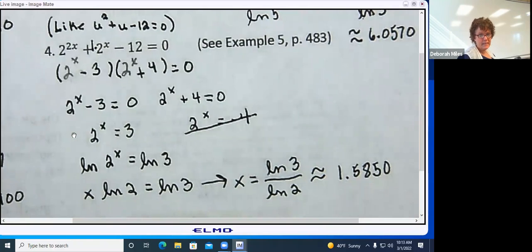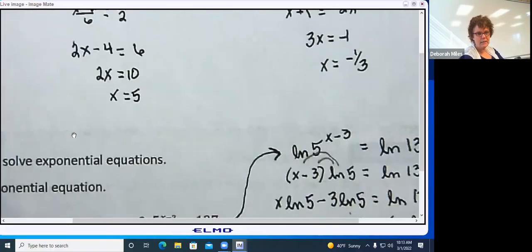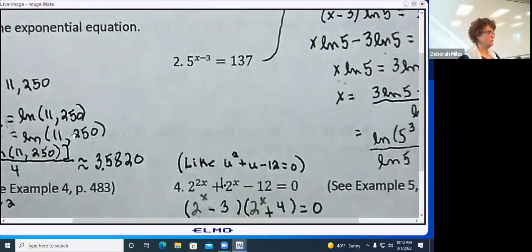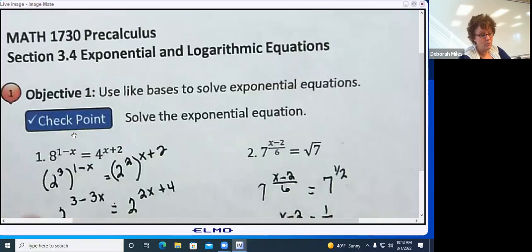All right, that's exponential equations. First, ask yourself, can I write both sides having the same base? Because you can see that these 3 problems at the top were easier than the next 4. So if you can write both sides having the same base, that's what you need to do. Actually, I could have done these 3 problems the same way.